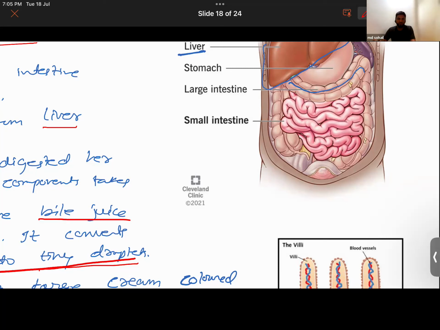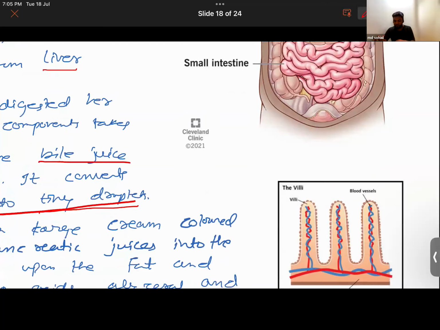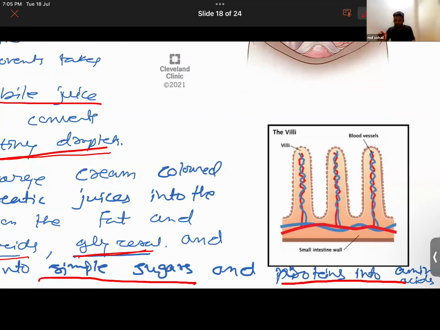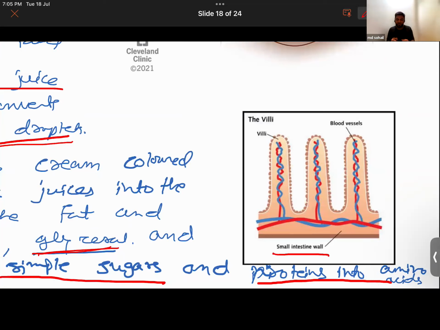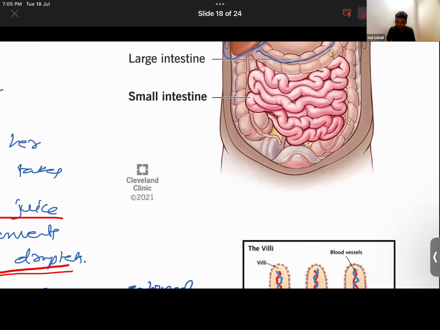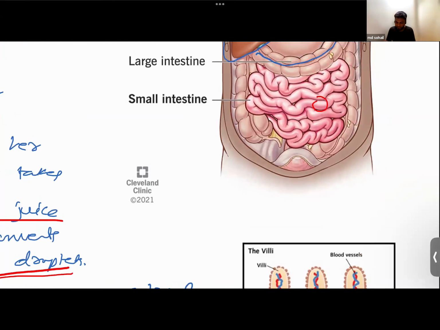Okay, one more thing, talking about the absorption of the small intestine. Let me quickly cover that part as well. That's why I took this figure over here. See the wall of the small intestine. If you take out any section of this small intestine, let's take out this section. I'm talking about this small intestine again just to cover one important part.